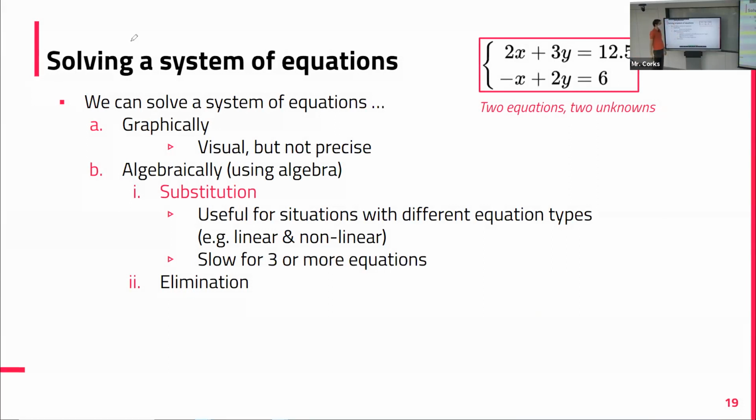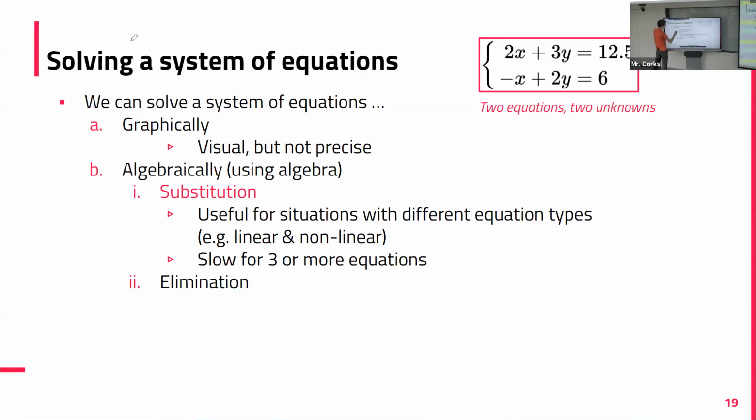But if you have a larger system with 3 or 4 or 5 equations and you try to do it with substitution, it takes forever. That's not very fun. So we'll actually do that once in our next class. But elimination is definitely the one that's more useful for larger cases. So that's going to be a big thing of what we do with our matrices in the next class, sorry, next week. So want to be familiar with this one as well.